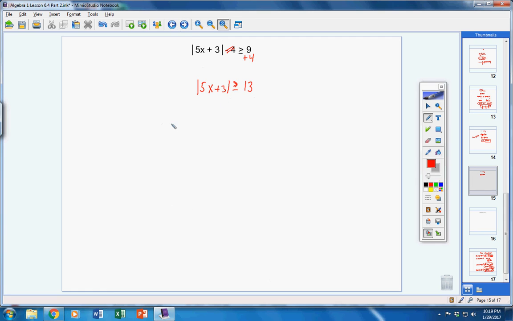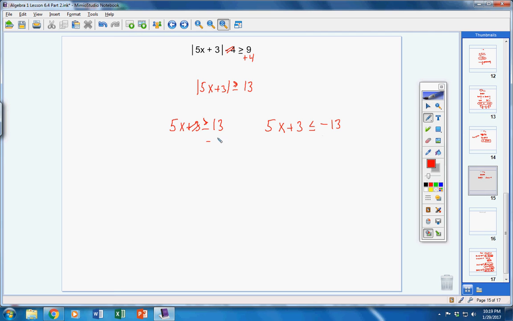So I'm going to have a disjunction, so you write the inequality just like it is. You don't change anything, okay? Except you drop the absolute value bars. And then you write it again, but don't forget you turn the arrow and you change the sign of the number on the right side. And now we solve. Here we go.